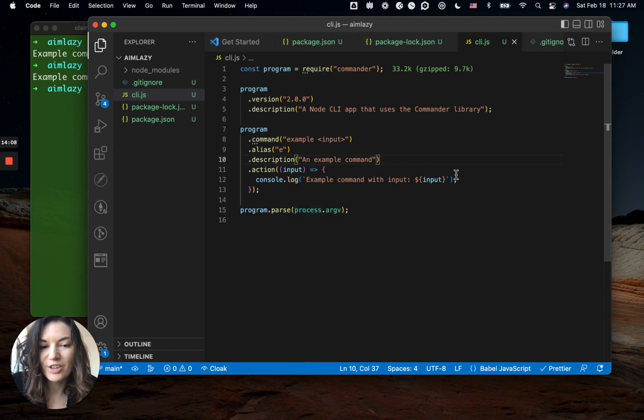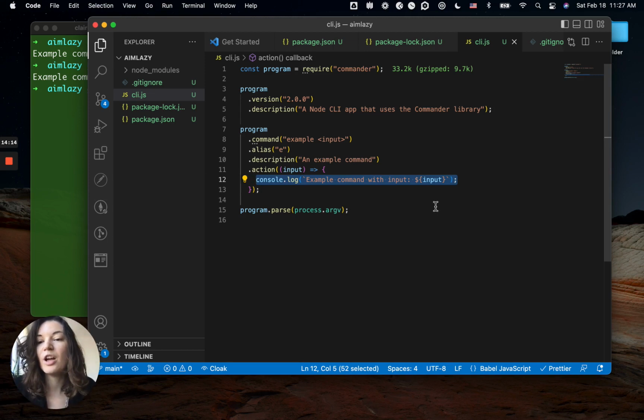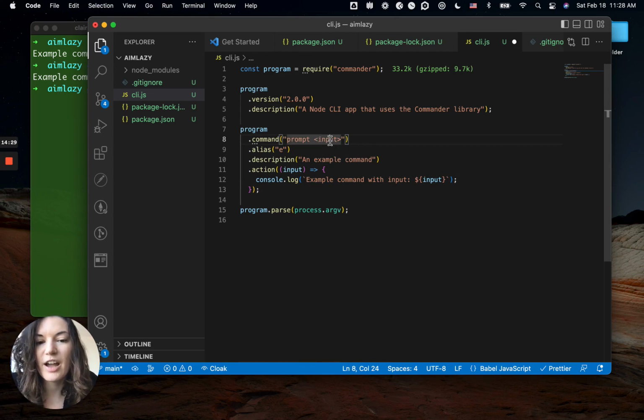The next step is, instead of just echoing back what the user put in, we're going to actually send a request to OpenAI's API to get back a response. All right, so let's get ready for that. I don't like the name here, example. That's not what we're going to be calling it. How about prompt? Because we're going to be prompting the AI. And here we can even call this prompt. All right, and we'll give it the alias P, which is short for prompt. And what does it do? We'll say that it generates an OpenAI response for any given text prompt.